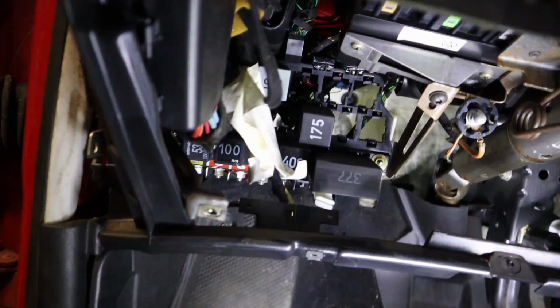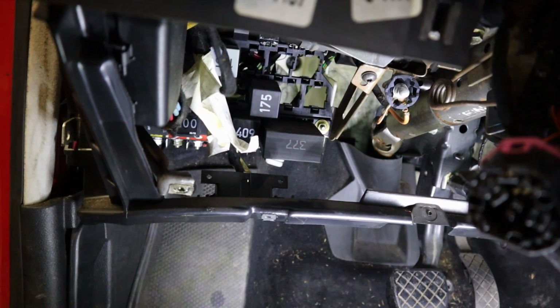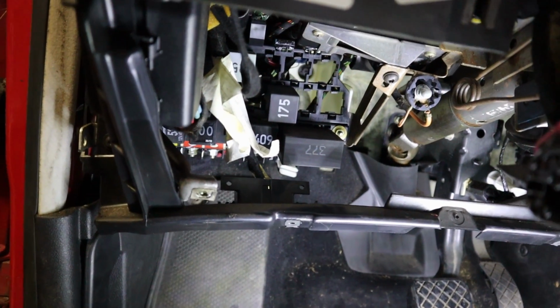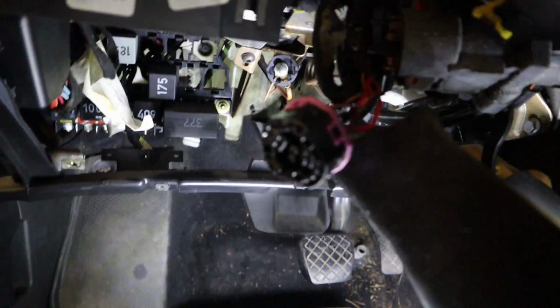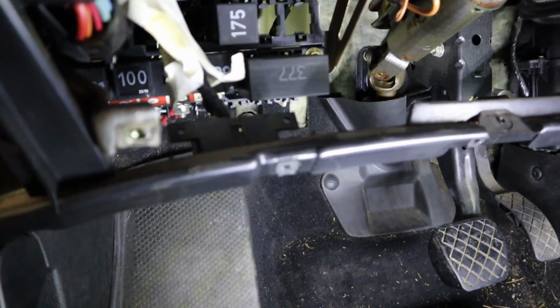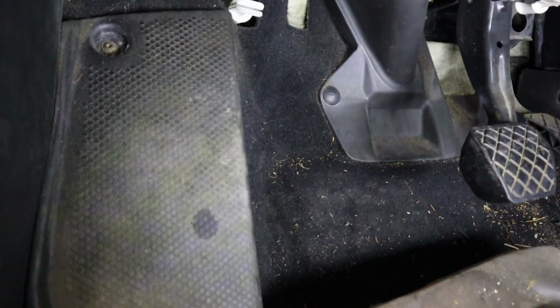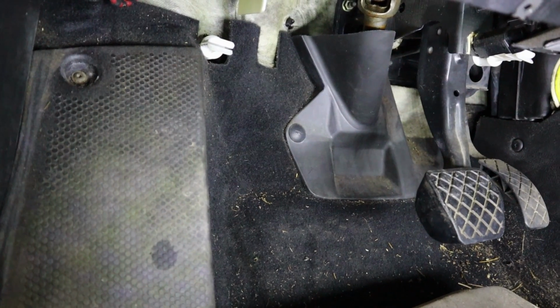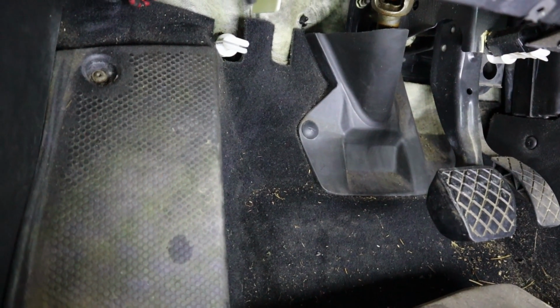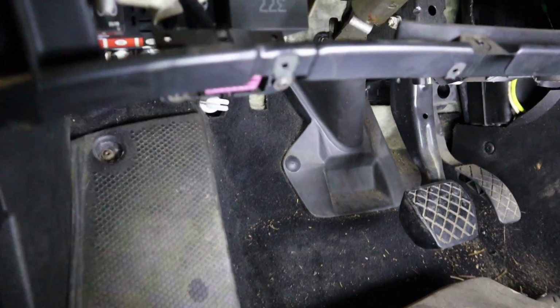And this knee bolster comes off. It's a little bit of a pain. You want to take the plastic pieces off. They should be like T20s that hold those on, Torx 20s. And then we have Torx 25s and a couple other Torx 20s that hold this whole thing on here. And if you have a manual transmission, you're going to have to take this off to look at that clutch pedal switch, which, if I had a clutch, would be right there. And that's where we would check and cross that out and make sure that it's working properly.